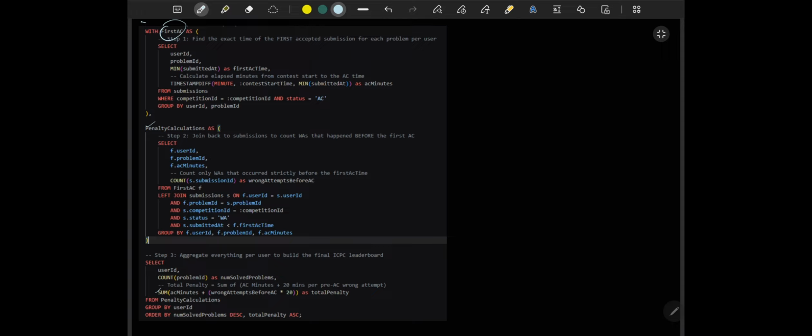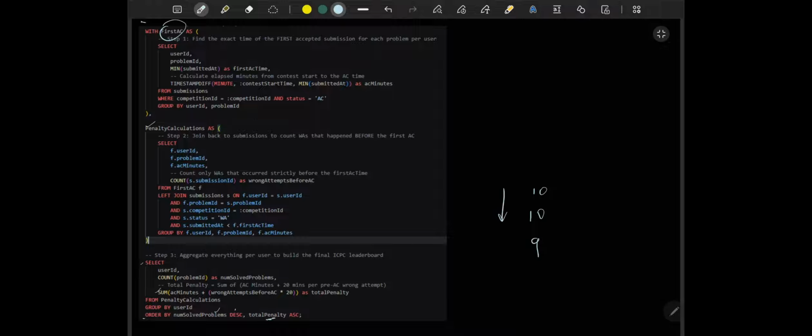How to understand a query on a high level. Writing a query takes some skill set. I have been doing it for a long time, but if I want to really explain, or even if you want to understand, directly come to the select statement and start seeing. See from the bottom up. At the bottom you are seeing you are ordering by number of solved problems, descending. Because you want to rank this way: someone has solved 10 problems, someone has solved 10 problems, someone has solved 9 problems. So obviously this is descending format.